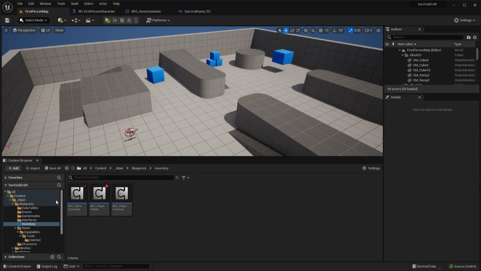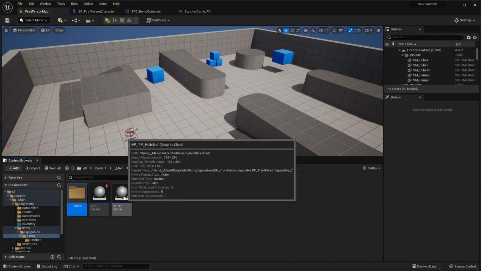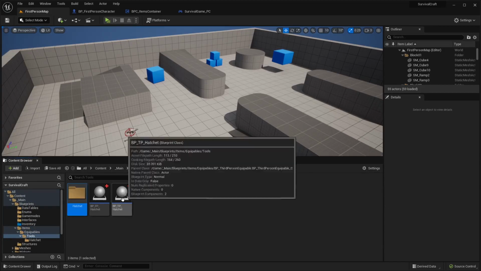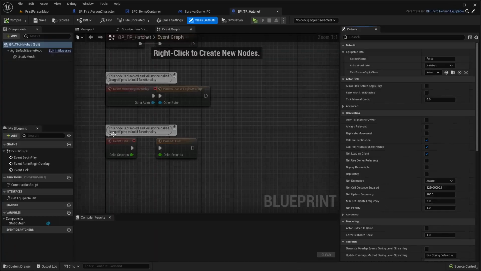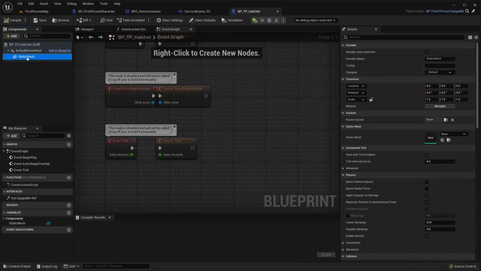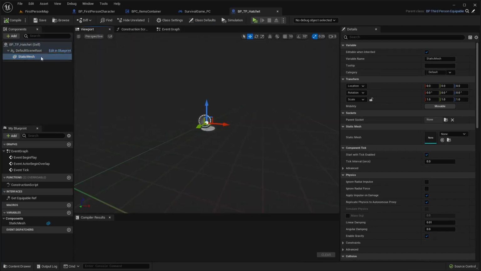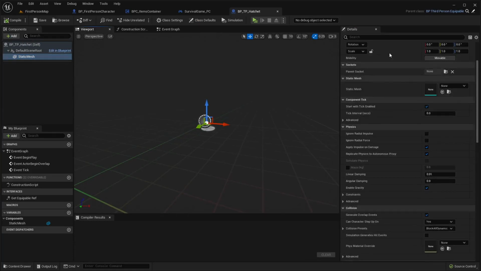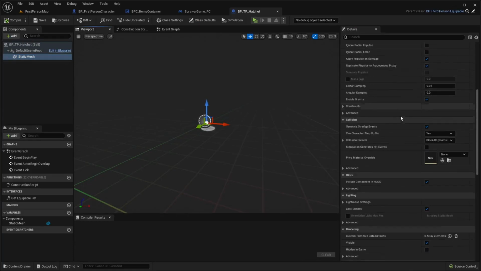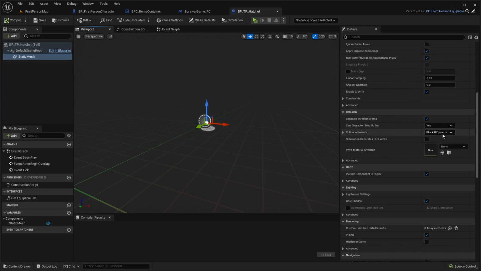So if we go to our items, equipables, tools, and in our BP underscore TP hatchet, select this static mesh here. So just the static mesh, there shouldn't be a mesh here, but in the details panel we have a collision presets.